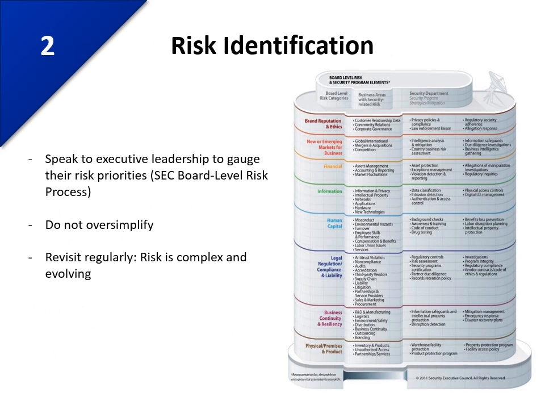Identify and describe all the risks that may impact the organization's ability to meet its goals. Speaking to executive leaders about their risk priorities is a critical part of this step, as is speaking to leaders in other functions across the organization. Do not oversimplify this task.